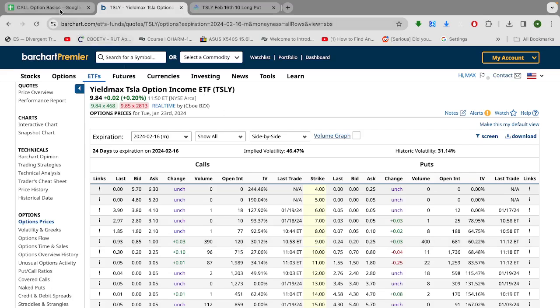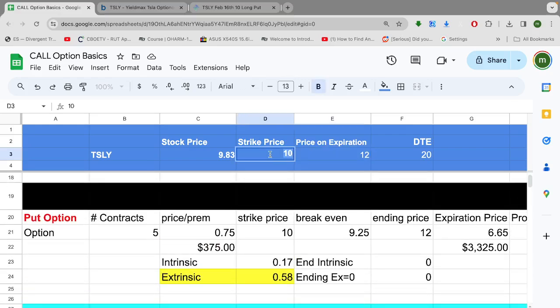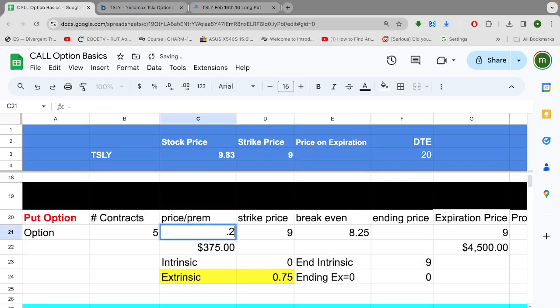All right, at 25 cents, what's the first thing we know? We know 8.75 is our break even. All right, so the strike price, we're going to switch this to 9. We're just going to leave that like that. And we're going to switch the premium to 25 cents a quarter. And we're still going to say we want to insure 500 shares worth of TSLY. Okay, so this one, okay, this is good. Good news, bad news. Just like I always say in investing, the good news is this position cost you less. It's only $125 instead of $375 or $350, whatever that last one was. Okay, great. Bad news is the break even is lower. We need more of a move to be profitable.